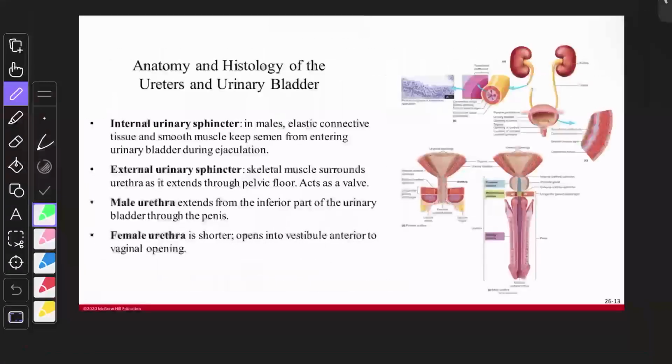I'm going to mention this here because it's a good place to mention this. I've told you guys, 2 ureters, 1 urethra. That is why women are much more susceptible to urinary infections and bladder infections, because there's a much shorter distance for bacteria to travel. And there are multiple openings in a very small space, right?